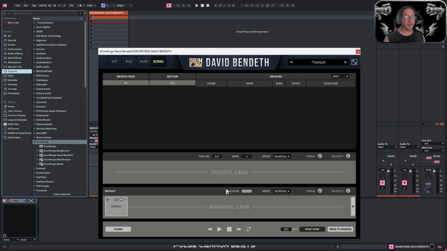Make this one lane. We don't need a groove lane and an arranged lane. Just make it one fucking lane. Give us the ability to drag and drop MIDI files into, we'll just call it the arranged lane, okay? And give us blocks. Yeah, you might be ripping off Easy Drummer, but you can incorporate your own shit into this. You can design it completely different. You use your head.